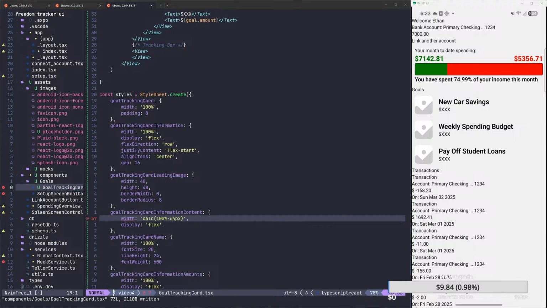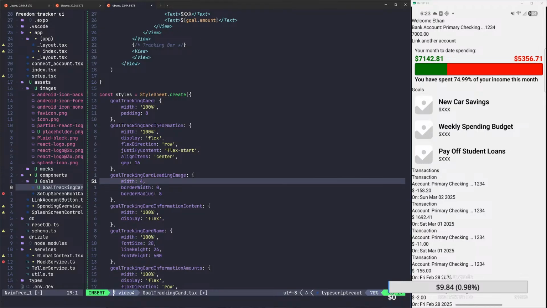React Native style use with calc. See if there's a way to do this. Okay, so this doesn't work, so we have to just guess, which I don't like. So I mean, we get rid of height, and we could say that the width is 20%, and then this is 80, and we can just see what this looks like.